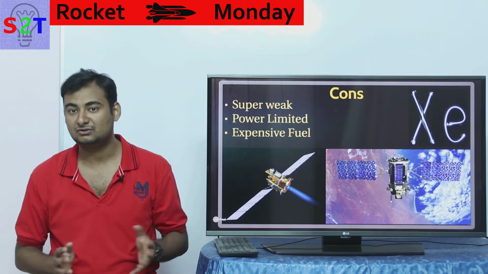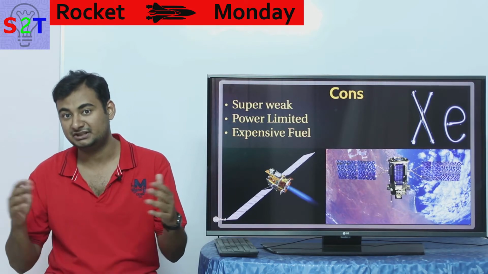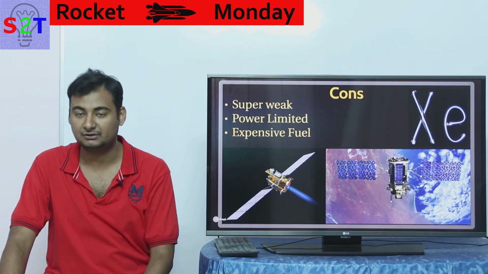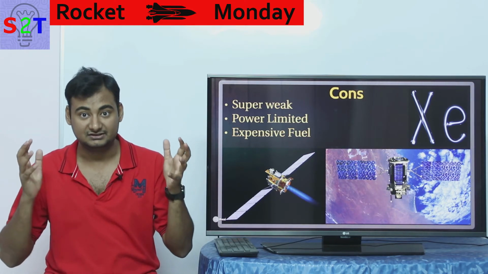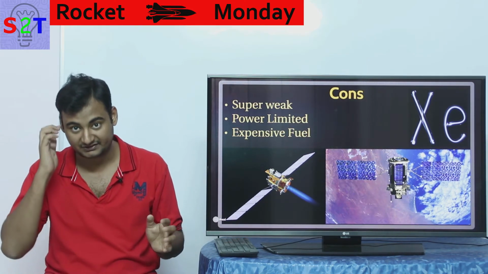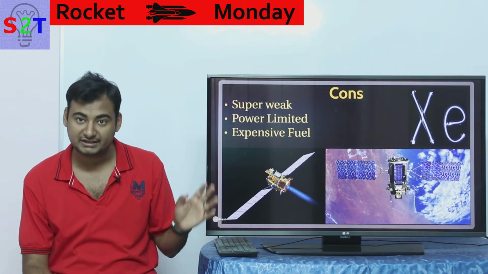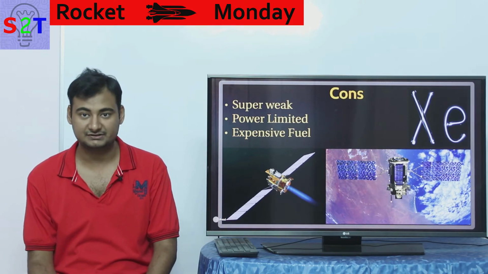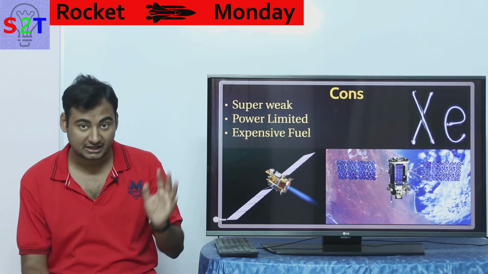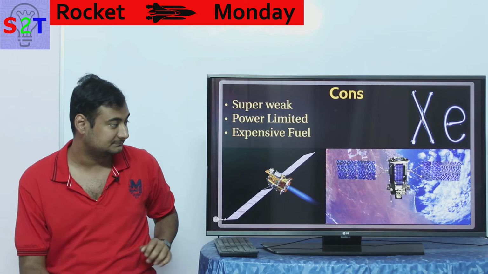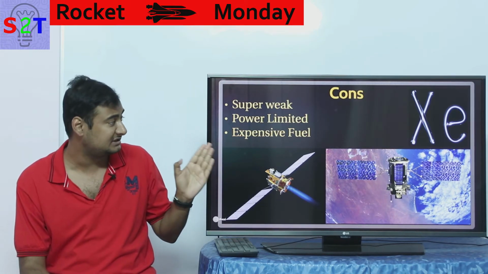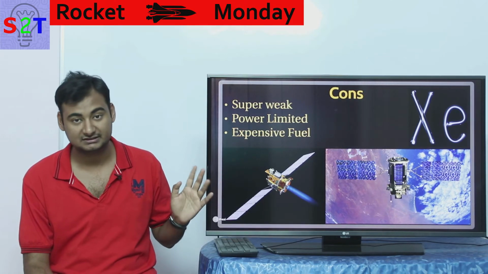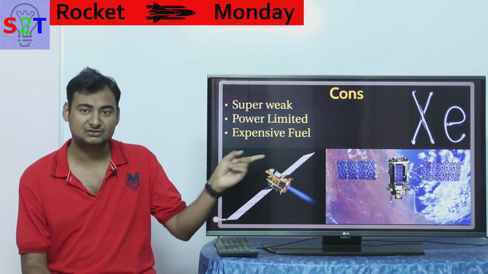And when you're talking about 1 or 2 kilos, it's manageable. But when you need tons and tons of it, now of course you don't need 500 tons. You may only need 2 to 3 tons. But still, it's 2-3 tons of a very, very expensive thing. Now there has been some research into using simpler things like argon, which is very abundant, so it's quite cheap. But right now we generally use xenon. So these are the consequences: the serious fact that it is power limited, the secondary fact that it is very weak even in space, and the fact that the fuel right now costs a lot. Now this can be solved if you have enough money.